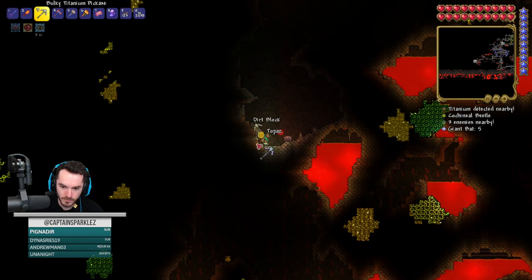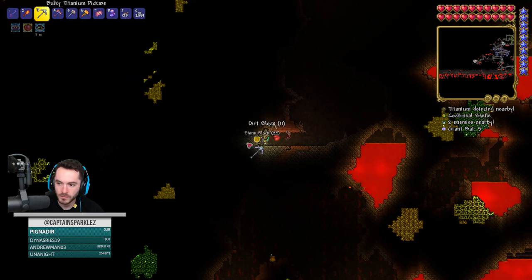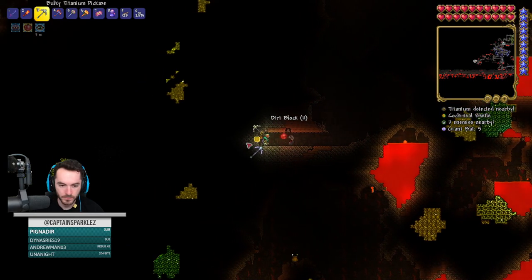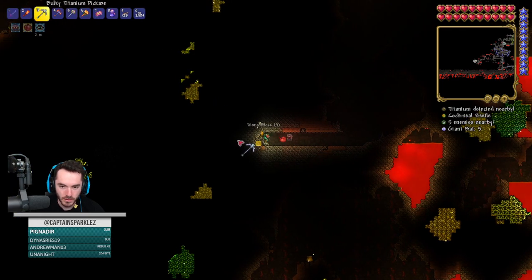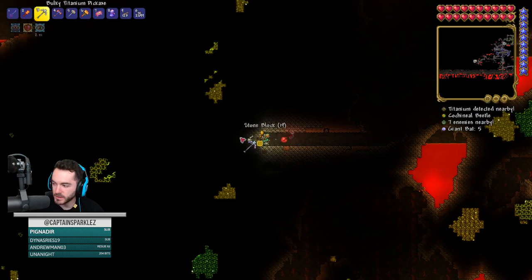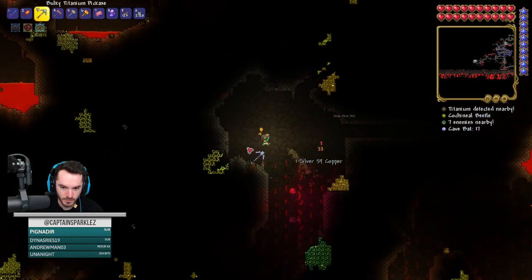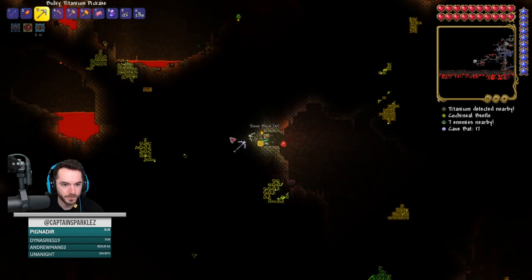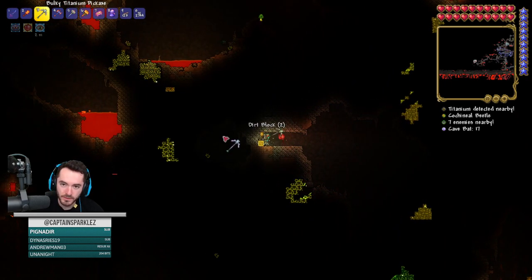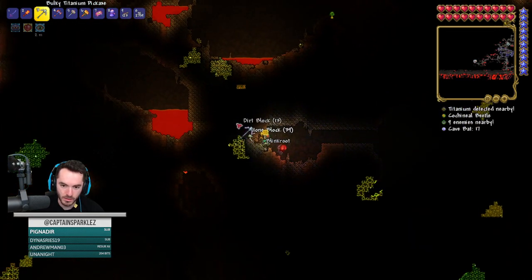Topaz. Okay, how much do we have on us now? Oh, God, 31. Actually, that might be enough. That might be enough, to be fair. Oh, there's some more. There's some more. Let's go. Alright, I feel like that can be our last little vein, and then we will be good.